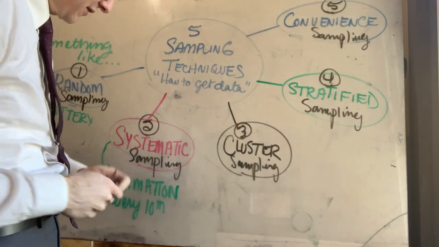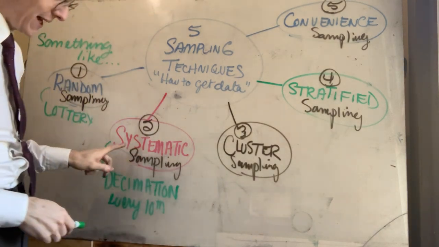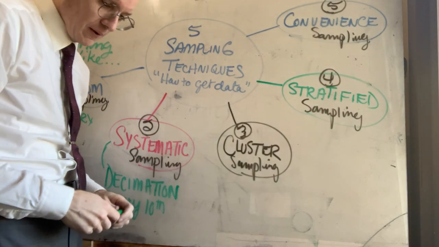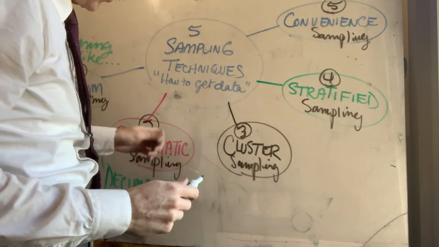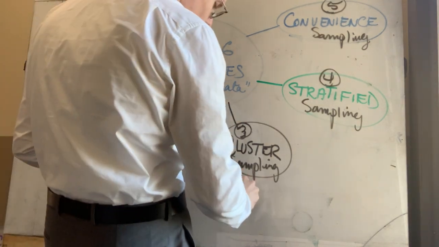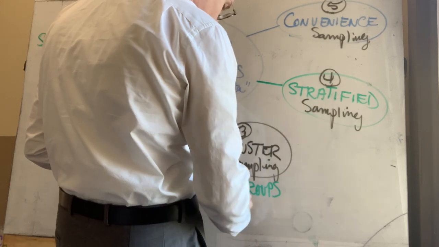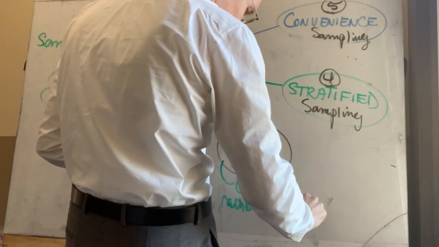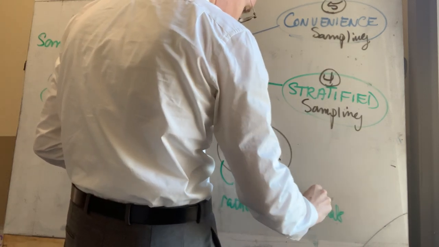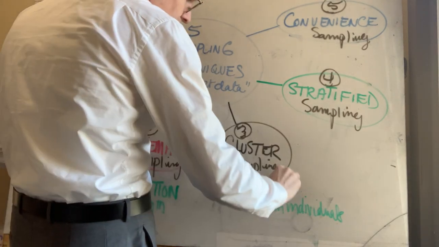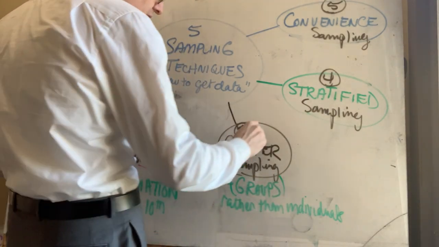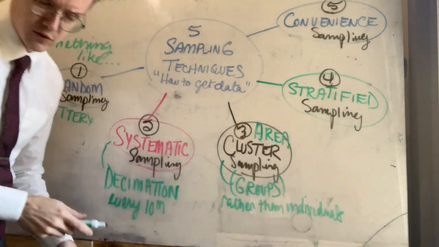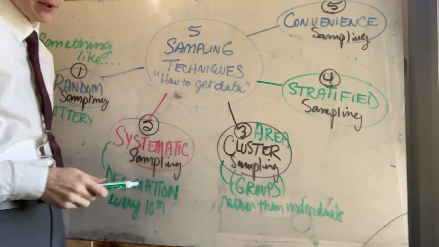All right, what a terrible example that is, but it's systematic, right? There's some kind of logic to it, even if it's awful. When you think of cluster sampling, the first thing is think of groups, you know, rather than individuals. I mean, you make it down to individuals eventually. And even more importantly, associate this with the word area. If you hear about an area, that's usually a good indication that you're dealing with cluster sampling.